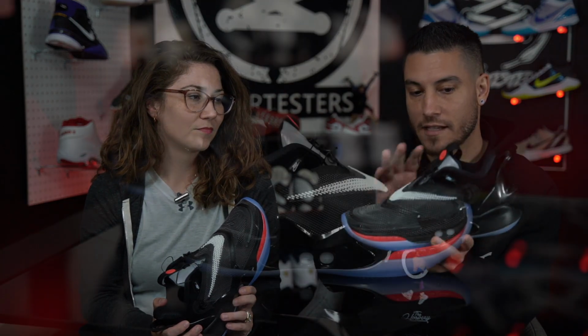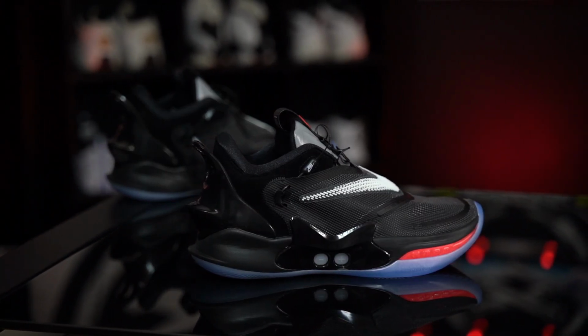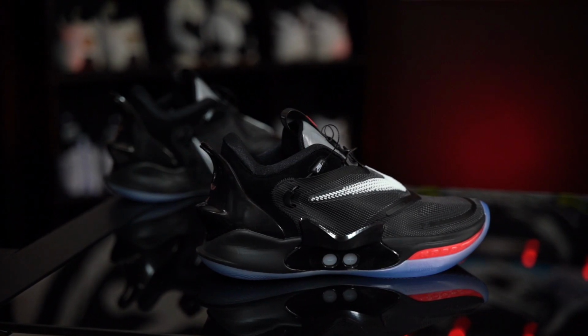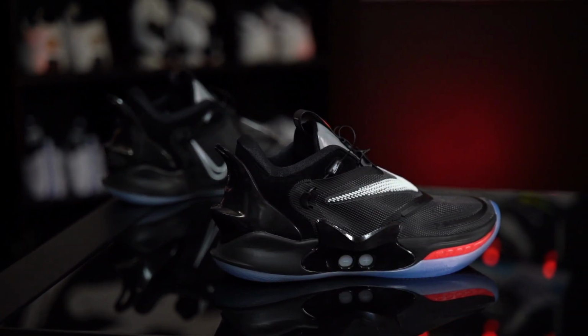I am excited to try them. I will say that, just because the things that I feel in these feel better than those, right off the bat. So that pretty much takes care of it for just a quick detailed breakdown on these guys right here. Again, this is the Nike Adapt BB 2.0. I don't remember when they dropped. Oh, this Sunday, 2/16. Is that Sunday? Yeah. Oh, I guess it's an All-Star drop, so that makes sense. They're just dropping stuff all week.